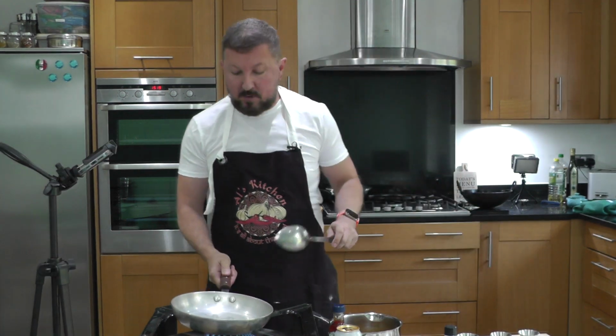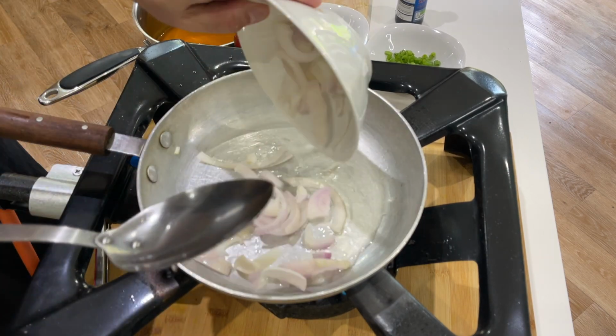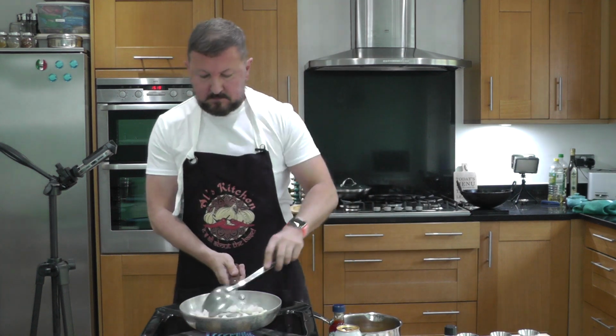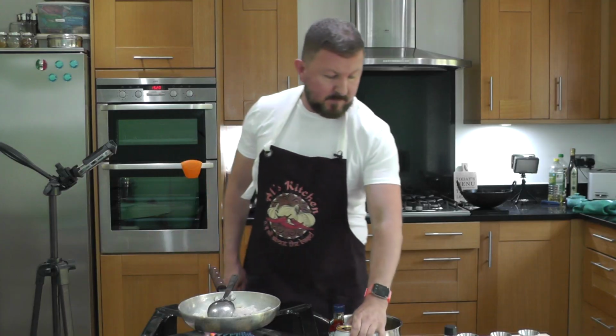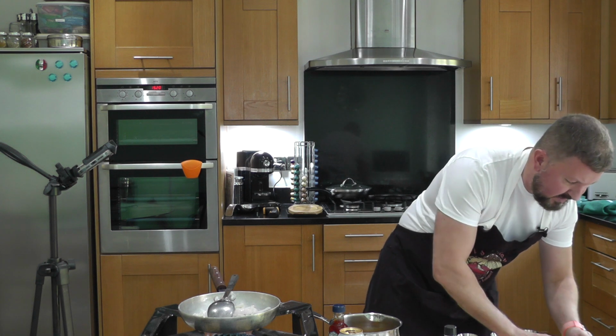Okay, so just put a little oil in a pan. And what we're going to do is gently soften down these onions. You just want to soften the onions down, you don't want to roast them too much. Right, let's throw in the green chillies.